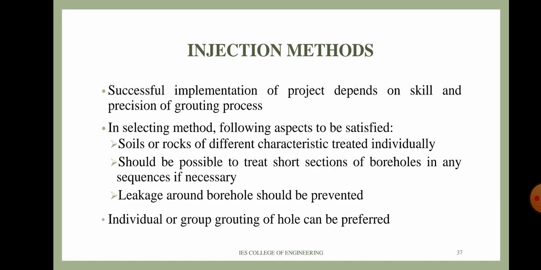While moving with the injection method, there are two methods, that is individual grouting or group grouting, which can be preferred. Individual grouting means grouting holes individually, one by one holes are grouted, or group grouting can be selected when the spacing is very small or the grout condition is favorable for that condition.